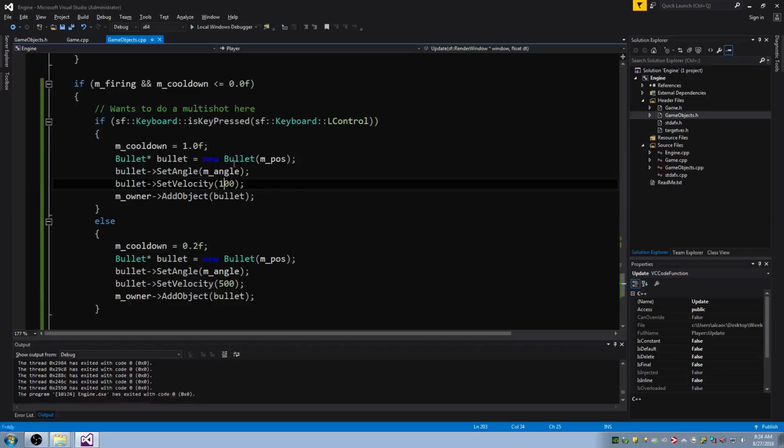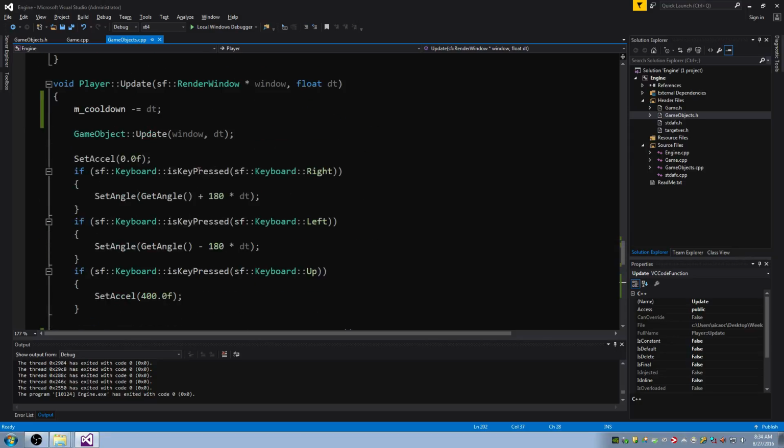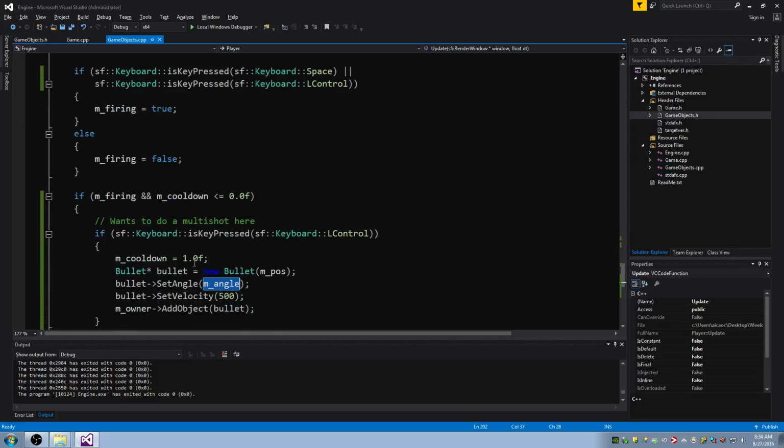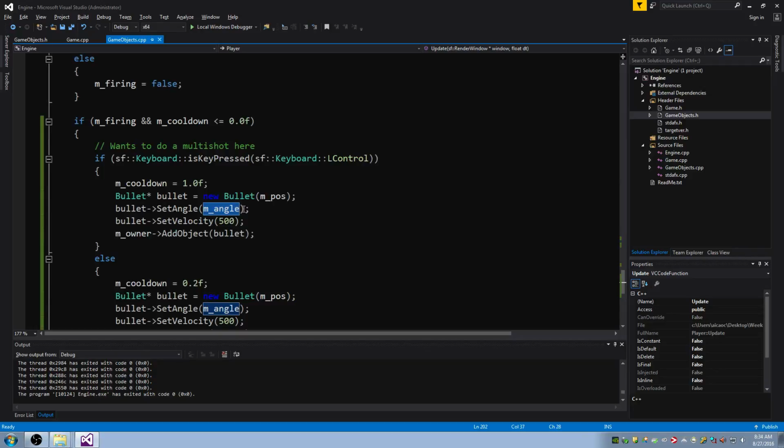And all I have to do now is I have to spawn 3 of these at different angles. Now the angle here is controlled by this angle variable, which I happen to have gotten from the angle of the player. So I can use this to control the angle of the ship. So let's just start off by saying, okay, I want to spawn 3 bullets. And the 3 bullets are going to be exactly the same except for the angle that they're firing from. So because I know that everything is going to be the same about these 3 bullets except for the angle, my initial inclination is to try to write a loop to make it so that I can create 3 bullets exactly the same and changing one little thing.